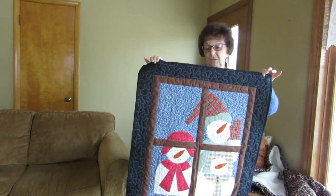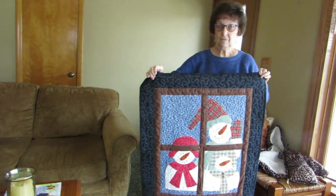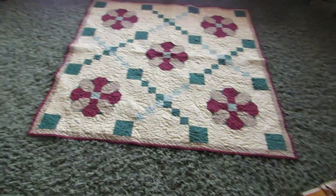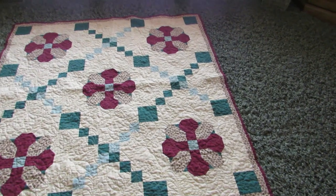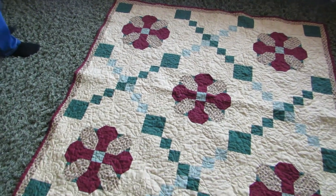I made it because I thought it was cute. Out of a magazine, actually. A pattern in a magazine. That is really, I like the fabric on that. That's really cute. And then she made this one as a throw to go just with the furniture in here. And that's really pretty too. I like the colors on this. Really pretty.